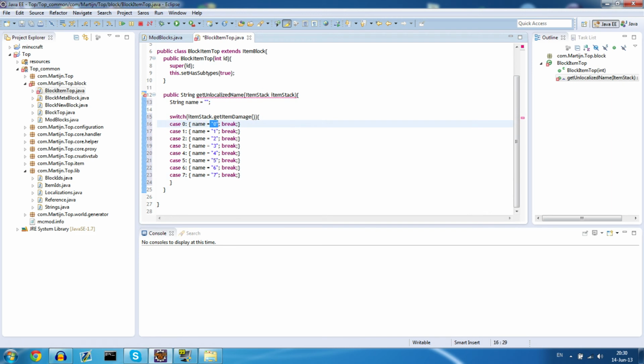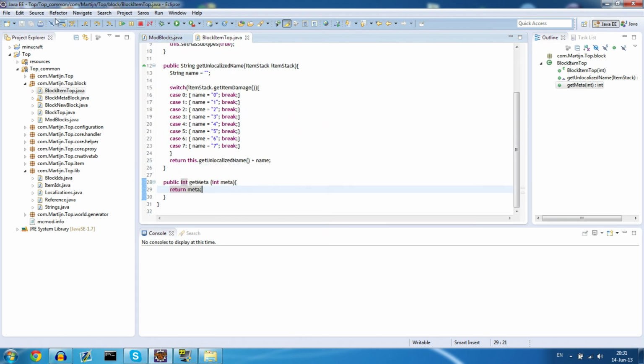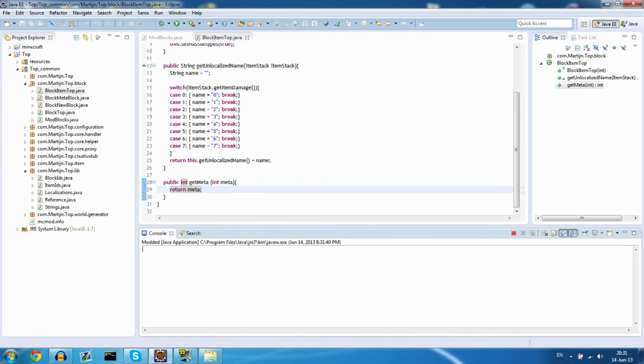Now you could also change this to lava or water or moon, Mars, Jupiter, Saturn. This is just what name it needs to have. Okay, now that is done. We need to return something, and that's going to be this.getUnlocalizedName plus the name. So it's going to return block meta, the default block meta name, plus whatever I defined up here. Now, in order to be able to call this, we need to add public int get meta. We need an integer called meta, and we're just going to return meta just so we can access it really easy. Cool. Let's run it and let's see how it works, if it works and how it works.